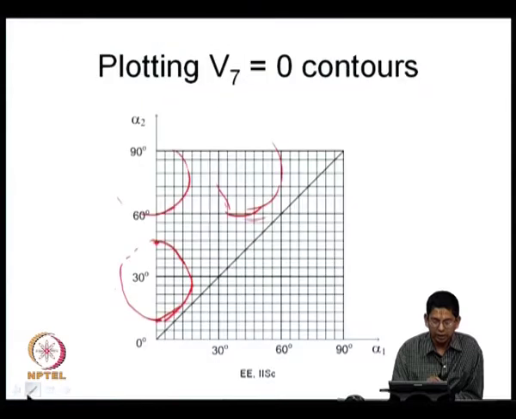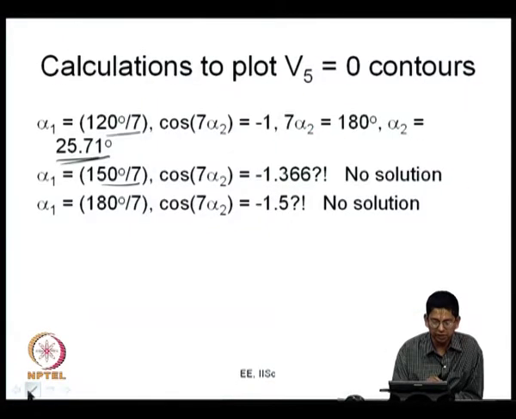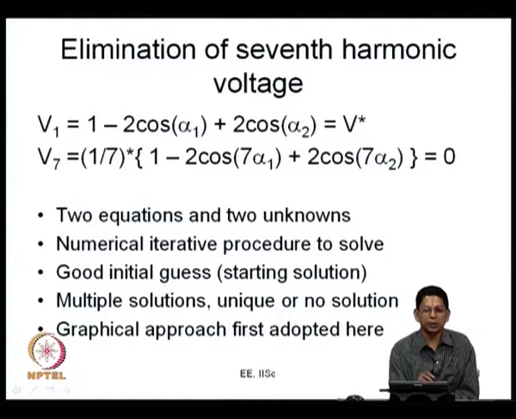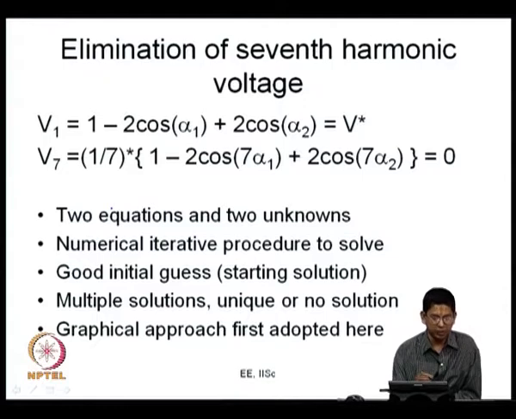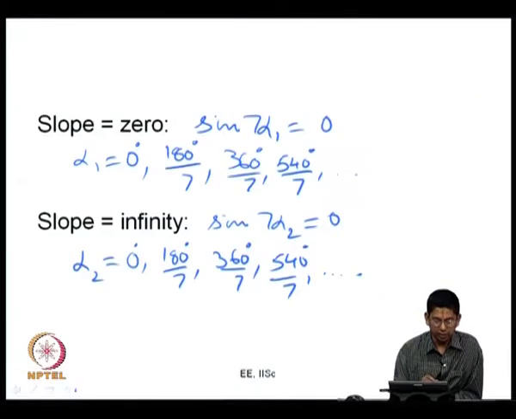You can really extend and generalize that problem. The problem that we had stated here was to solve only these two equations. Instead of V7 you can take V11 or V13; any one particular harmonic can be eliminated depending on what you want, and that depends on the application. And if you have more switching angles, let us say 3 switching angles, it is possible to have it as a 3 angle problem.